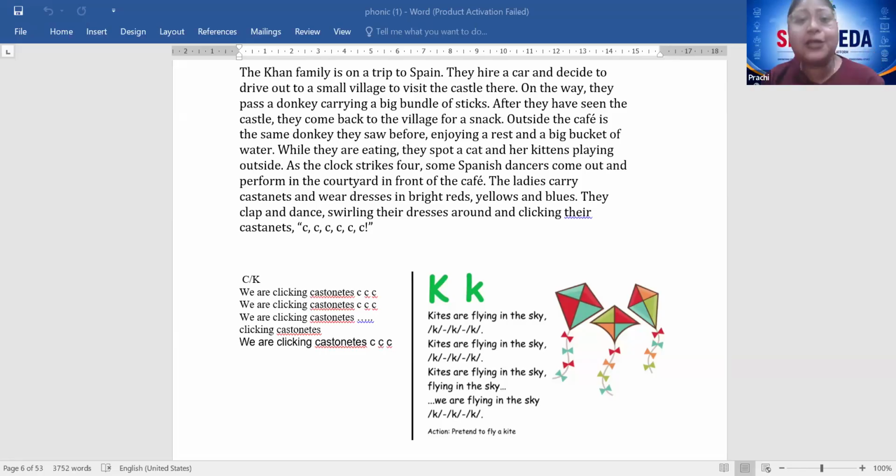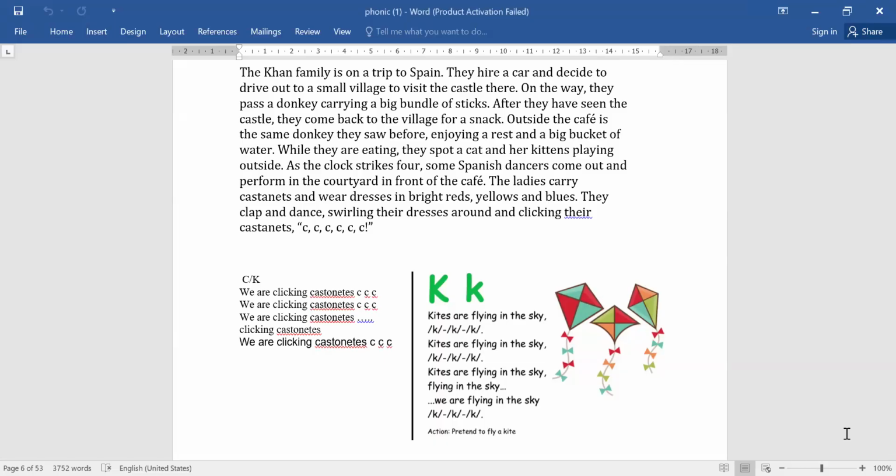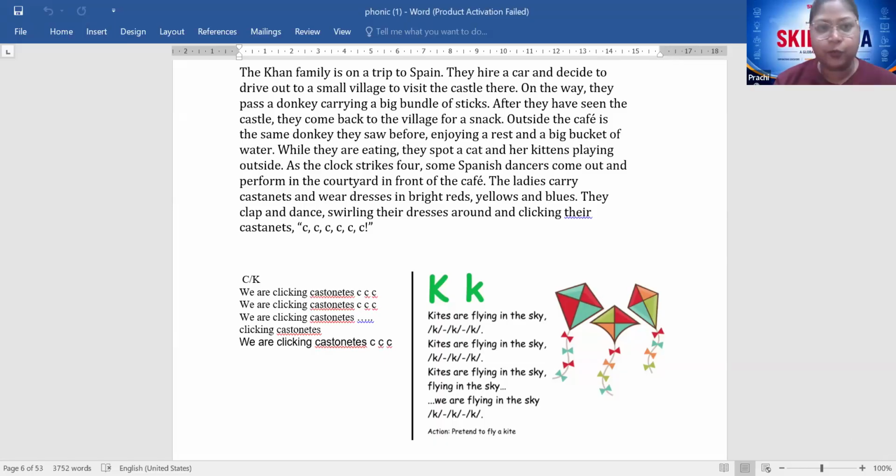So it's difficult for children to think where to write letter C or where to write letter K. Here, on a fresh paper, write down the rule, the C and K rule. Rule number 1, C and K rule. When we cover the rules, I'm going to tell you where to write C and where to use K, because children get confused as both have the same sound. So one hint you can give here.